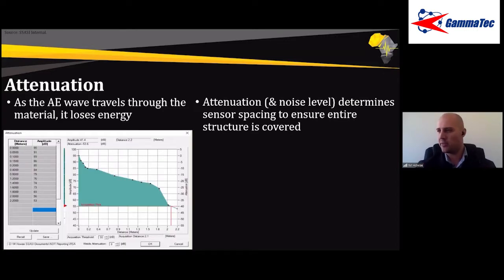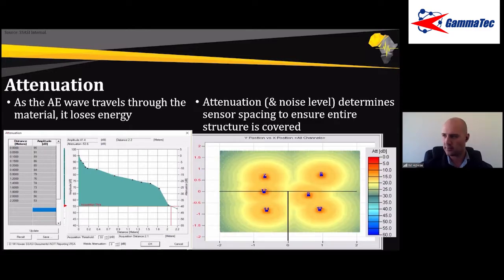So here's an example of an attenuation curve where we have the intensity or decibels on the vertical axis and distance on the horizontal. And basically, we can effectively detect a source X amount of meters away, depending on our threshold and how well the structure transmits the sound. We can then plot that on a graph and get a sort of probability of detection or attenuation graph on a specific array.